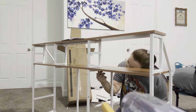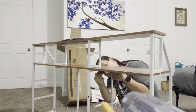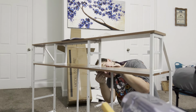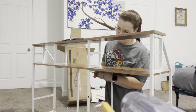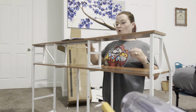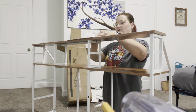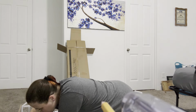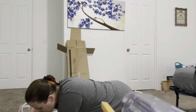Chang chang. That does not want to go in there, buddy. No, it does not, buddy. Chang chang, chang-a-dee-chang shoo wop. That does not want to go in there. Okay, I'm gonna have to turn this over. All right, we're gonna have to take this one out so that we can put the other one in first.